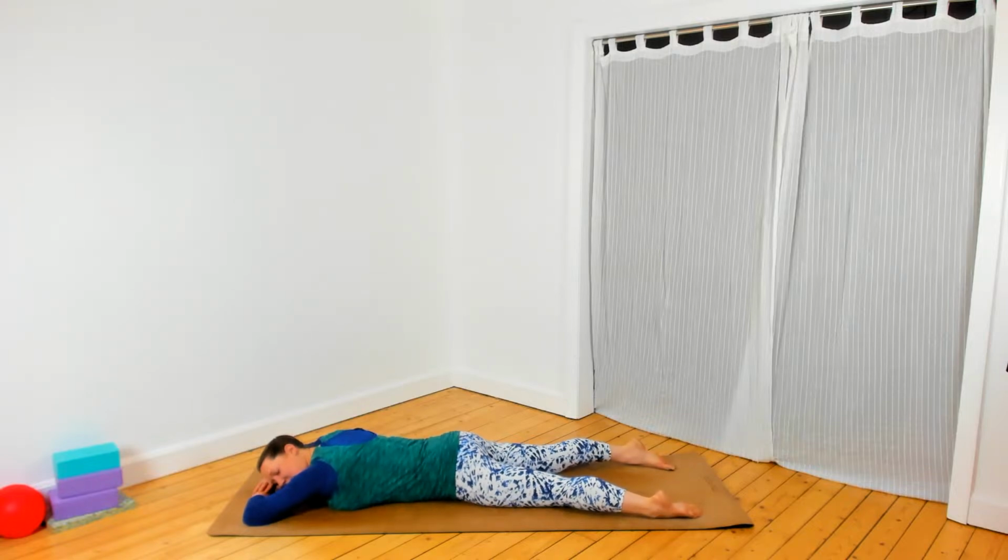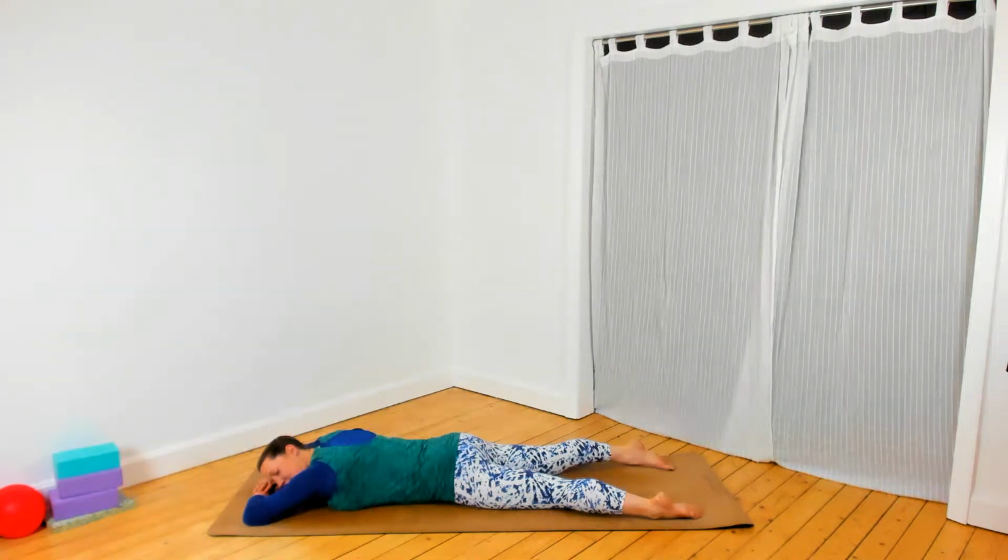Here you can shake the hips from side to side if you'd like to. And really all we're doing is allowing the front of the body a bit of contact with the floor, which allows parts of our body that have been very tense or switched on without our knowledge, we're unaware of it, to soften a little and switch off. You could stay here for an extended period of time if you wanted. It's a really nice position to settle also discomfort in the low back for lots of people, not for everyone.